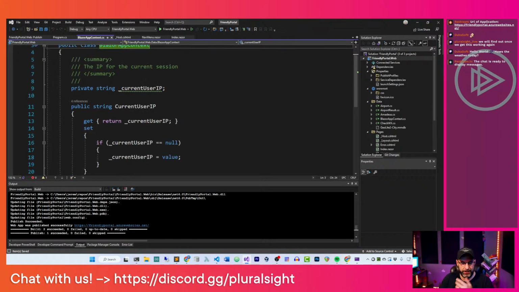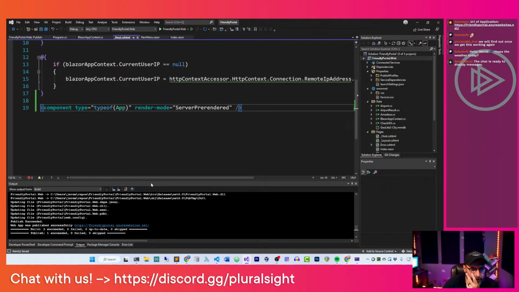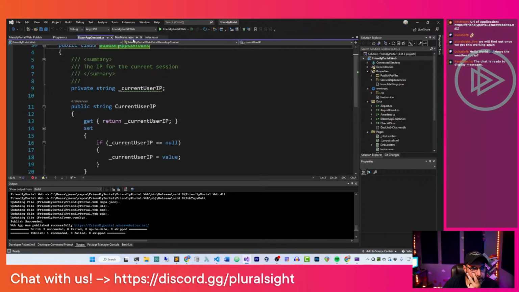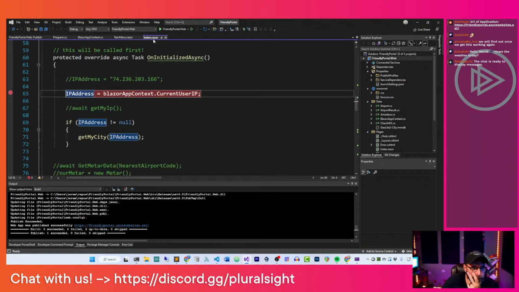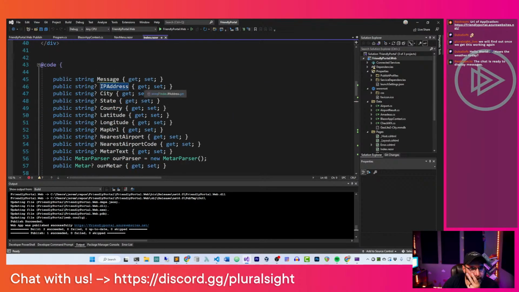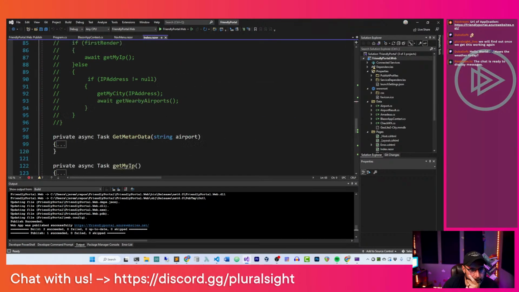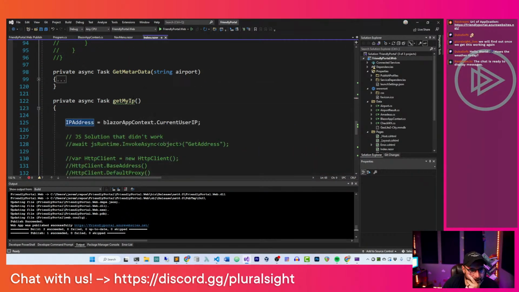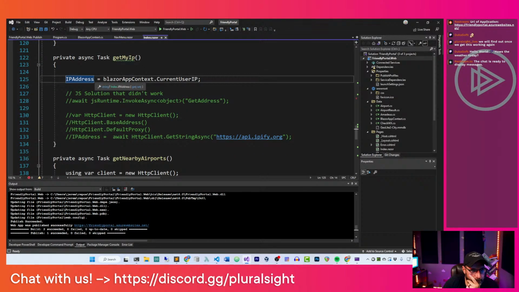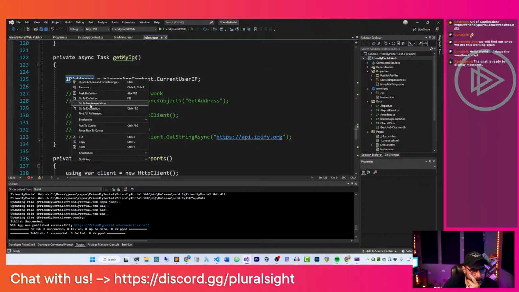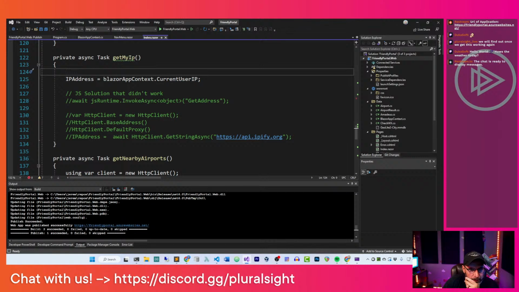We're going to have to test the IP thing quite a bit more in the future. But here at Index, we need to grab this IP address again. So when we do get my IP, IP address equals, that means we should be able to, let's see, this is all get my IP.